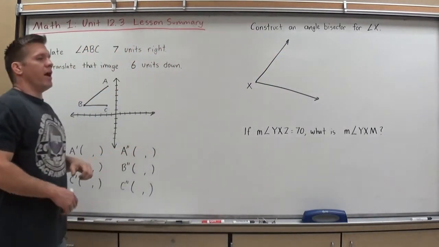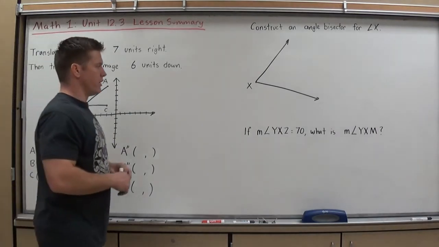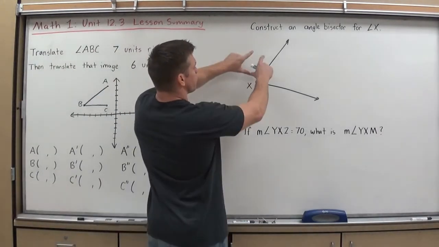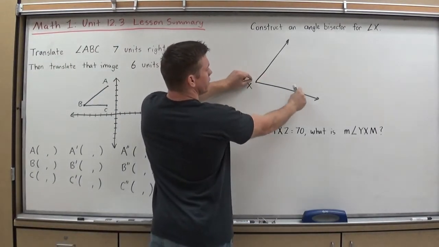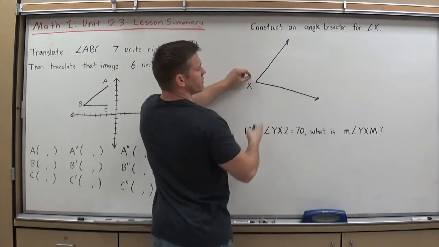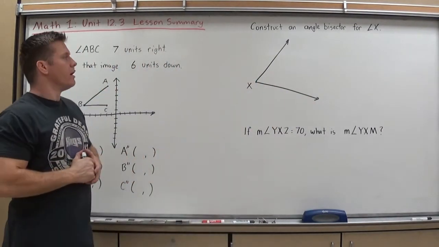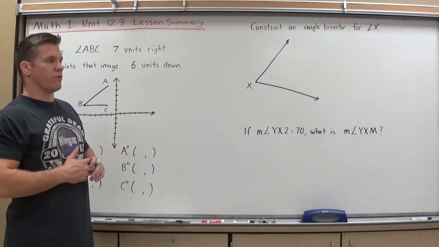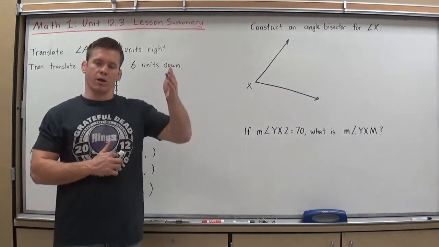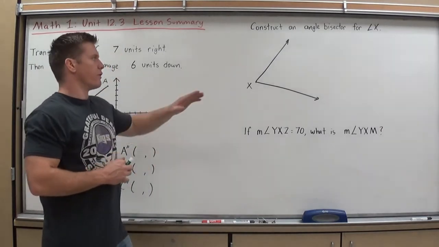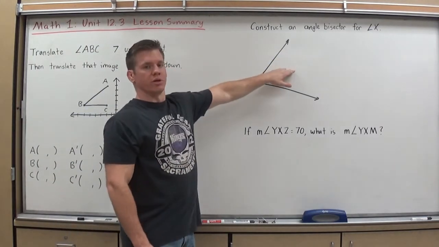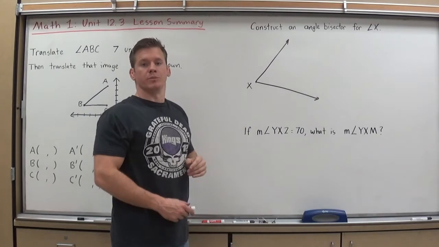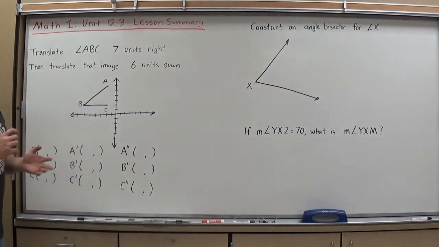Angles are measured in degrees. You can measure them using a protractor. Put your protractor on there, you line the center, extend it out, and it measures in degrees. Hopefully we're fairly familiar with that. A 90-degree angle makes an L shape, a perfect square in the corner. So anything below 90 degrees is an acute angle. So this here would be an acute angle. If it extends out past that, it's an obtuse angle. We'll probably review that a little bit more later.